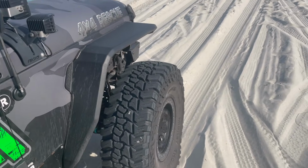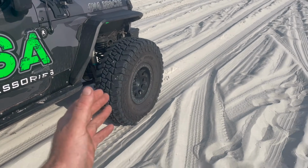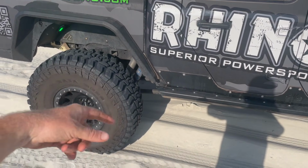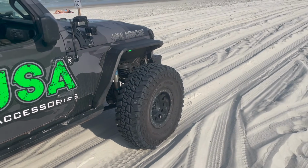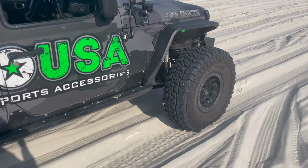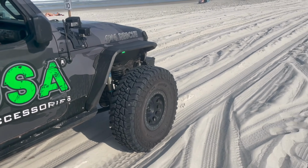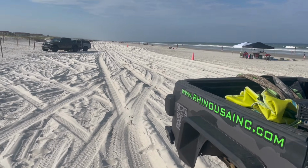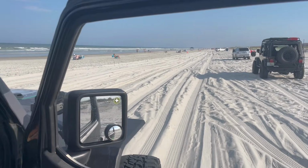But normally I would probably do like 10 in the front and 8 in the back. You want a little bit higher PSI in the front because that's your turning wheels, and you're more likely to roll a bead in the front than you are in the rear unless you're going fast. If you are aired down, you don't want to be doing burnouts. You definitely don't want to be swinging it, doing donuts. That's how you blow a bead. But with bead locks, it's not really an issue. You definitely still can blow the inner bead, but it's very unlikely if you have a bead lock on there. But yeah, higher PSI, 12 in the front, 10 in the rear is the magic number for a lot of vehicles, unless it's a diesel. Heavy diesels, you want to be like 15, 20 because they'll squat way sooner.